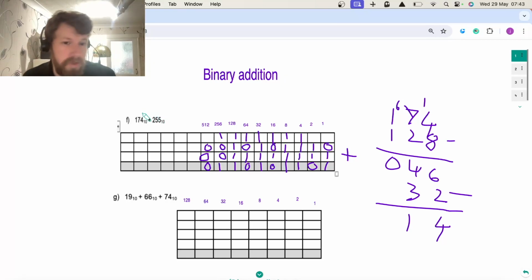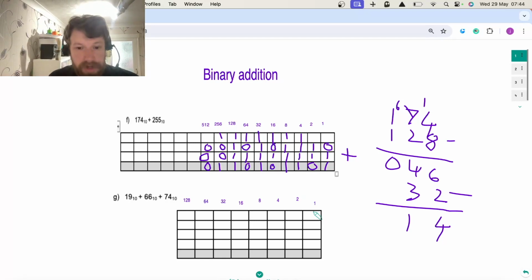If they do give you this, and let's say that you try and be a little bit sneaky, and what you do is you add them together and then just convert that into a binary number, they do dock you marks for that. They want to see that you've actually used the binary addition rules. So that's a good, again, just telling you, I don't want you to lose marks. So don't do that where you just add them and then convert it into a binary number. And that goes for binary subtraction as well.